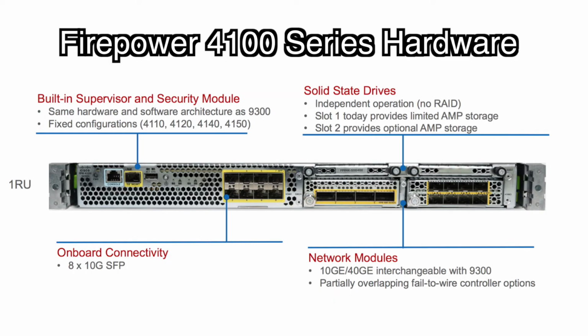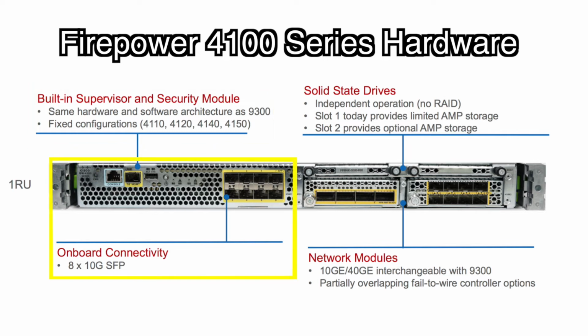The 4100 series is a significant step up from the 2100 chassis. The supervisor engine is the same one found in the larger 9300 series chassis and offers a more robust set of features like the ability to support clustering of many 4100 chassis to provide a much higher throughput capacity. The supervisor engine and clustering capabilities do not exist on the smaller 2100 series appliance.